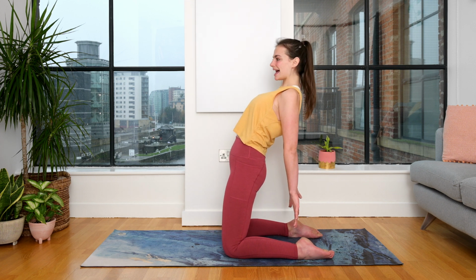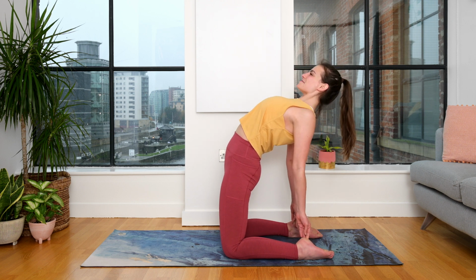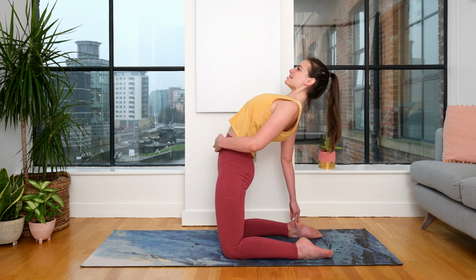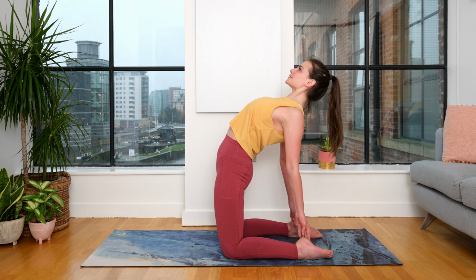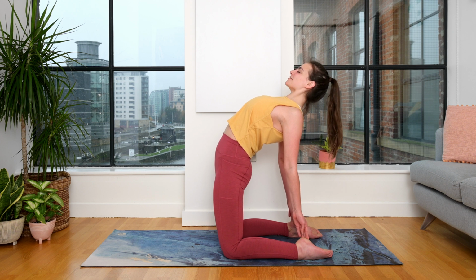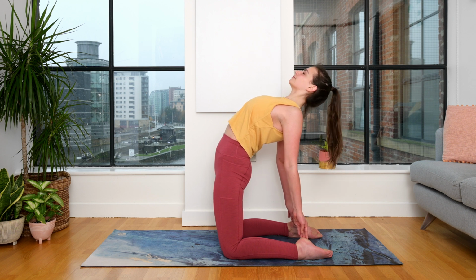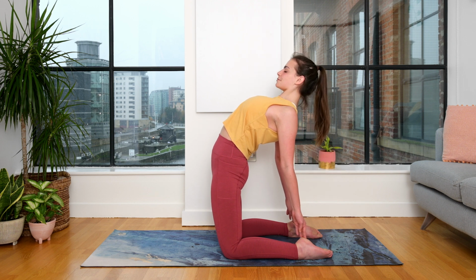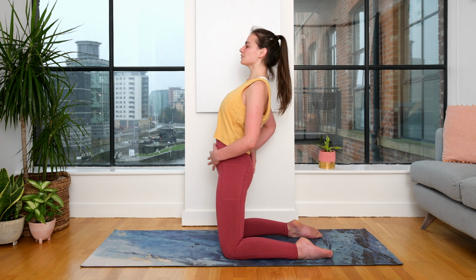Send your fingertips back. Can you catch hold of the heels? Palms facing the front of the mat. Lifting the chest, coming into our camel pose. As we're here, send the hips forwards, belly is engaged. Look forwards, tuck the chin towards the chest. Shoulder blades squeezing together. And if it feels okay for the neck and for the back, you can drop the head all the way down. If this is too much for the back, ease off, look forwards for one more breath. And then slowly engage your core, come all the way back up.